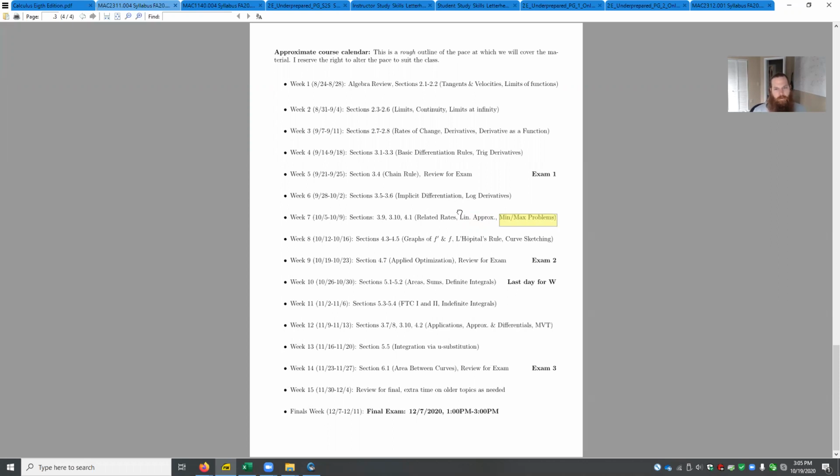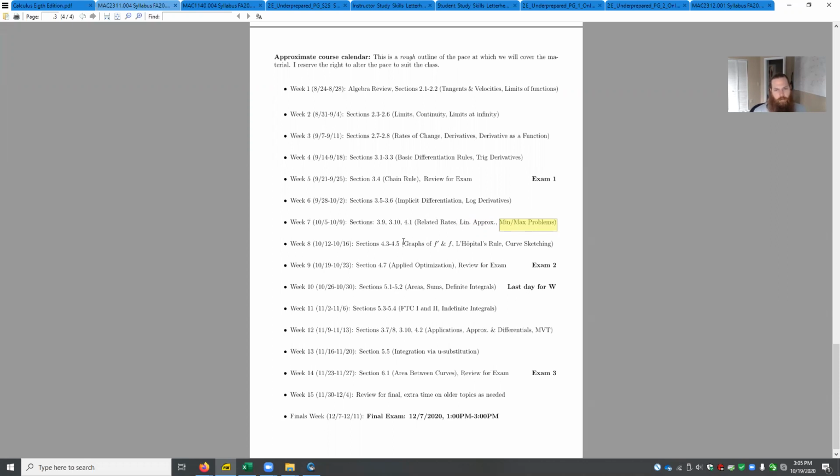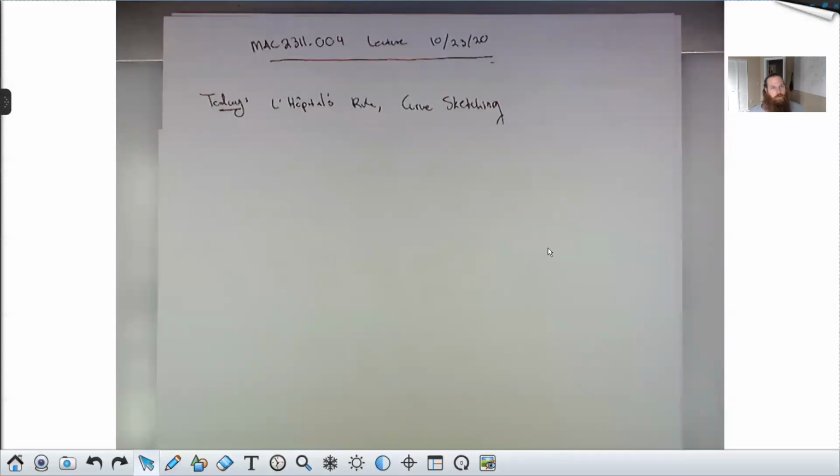On Monday, in addition to linear approximation, we also talked about section 4.3, which is the graphs of f and f primed. The book titles that section, How Derivatives Affect the Shape of the Graph. And we talked a little bit about curve sketching, but today we're going to fill the gaps. So the last things that we needed to talk about from this chunk is L'Hopital's rule and a more thorough discussion of curve sketching. So let me bring you over to the doc cam. This is what we are doing. We're going to talk about L'Hopital's rule and curve sketching.